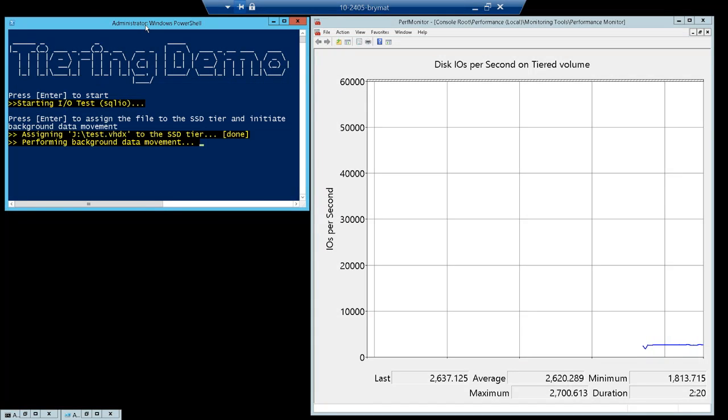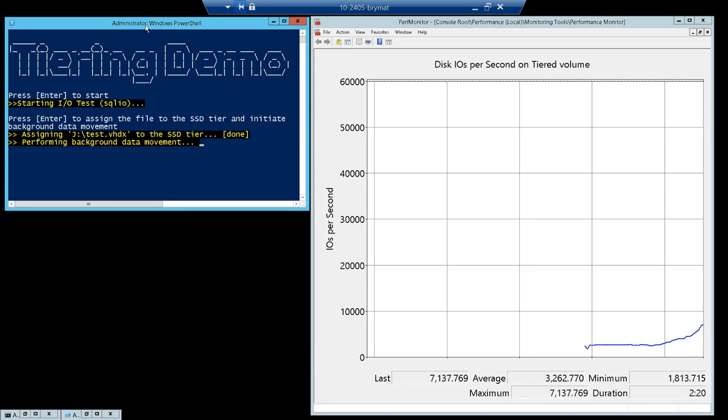So I've just processed the movement request. I've requested the file system to immediately initiate processing. Now, typically, processing and movement would happen in a daily scheduled manner, which is configurable, but I can immediately kick that off if I want this file to be moved right away. So you can see already the IOs per second from my intensive I/O workload to this file are increasing.